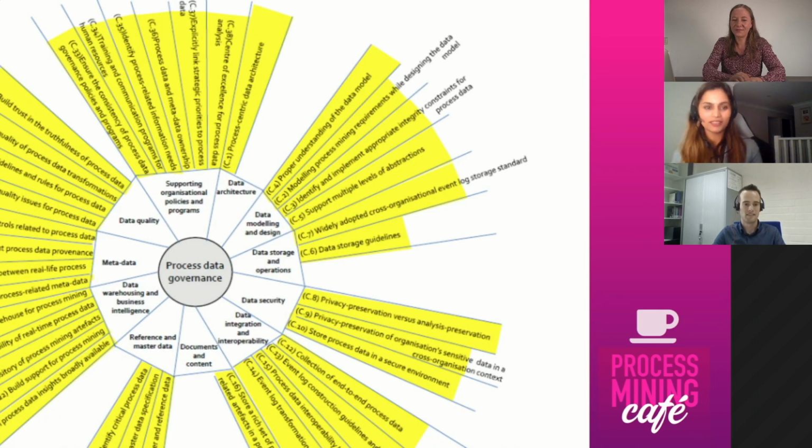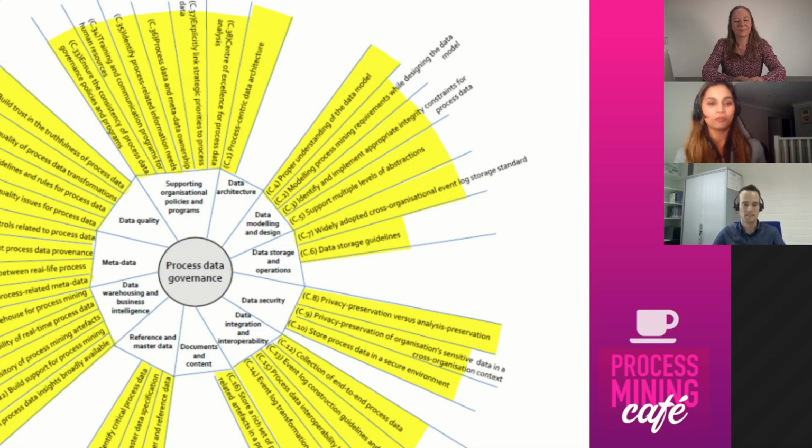So interestingly, we are using the framework which is proposed by DAMA, and you mentioned the data quality dimensions that were proposed earlier are also within the UK working body of DAMA within UK. But yes, that dimension, as you can see in this framework, is one of the many dimensions that DAMA proposes. So DAMA proposes 10 dimensions for data governance, and one of them is data quality. So that's interesting, right? We really can't get reliable data just by spending all the efforts on data quality. We need to look at many more things. For example, data security, data modeling and design, where the systems come into play, interoperability, making sure that we can actually amalgamate the data from multiple systems, metadata, reference and master data.